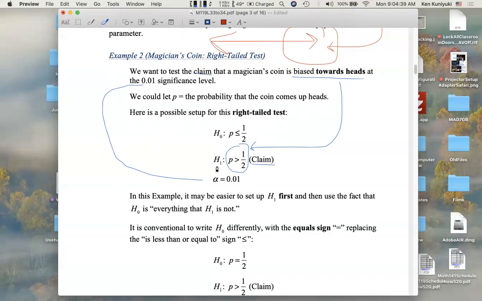Now, again, the alternative says that P is greater than 1/2. And remember, the null hypothesis and the alternative hypothesis basically divide up the world. We live in a world where either the null hypothesis is true or the alternative hypothesis is true. Now, the alternative hypothesis says that P is greater than 1/2. The null hypothesis would then have to say that P is less than or equal to 1/2. Use a different color here, green. The null says that P is less than or equal to 1/2.